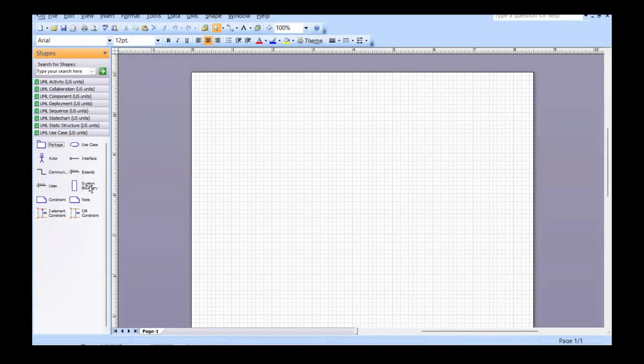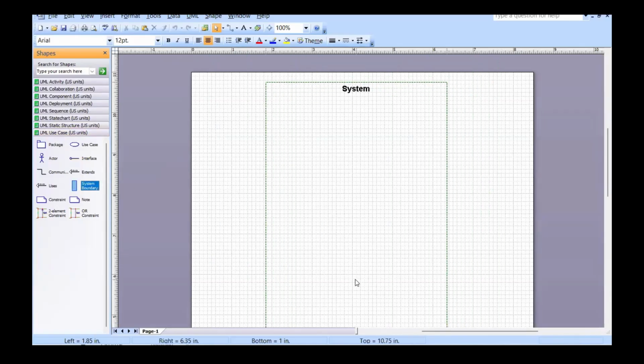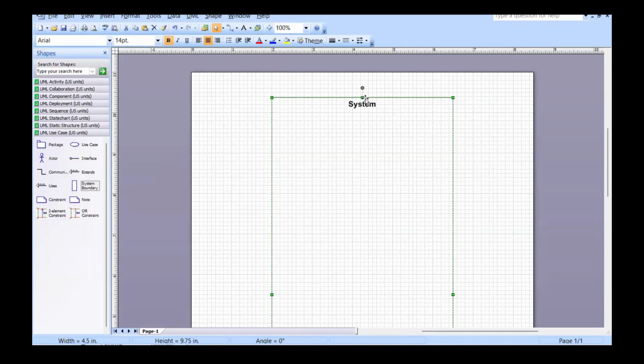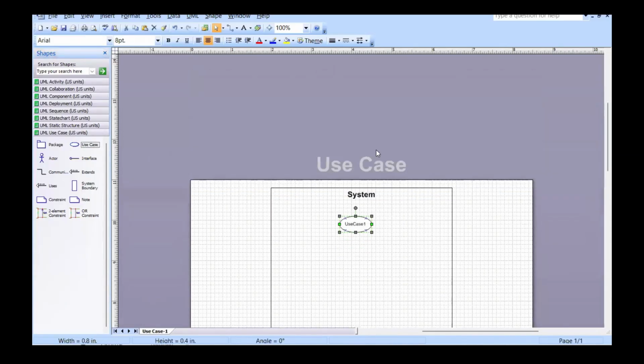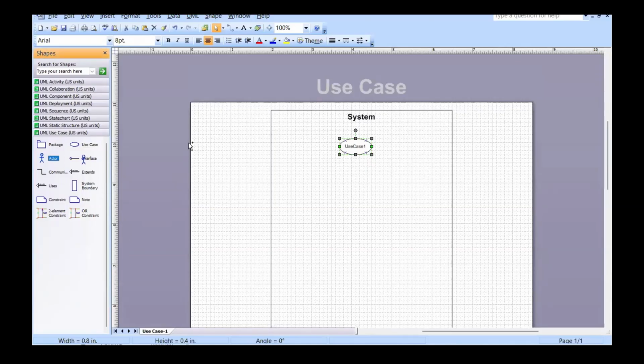Okay, so let's start with the use case diagram. This is known as the system boundary, and here we will draw the system flow. Coming to the use cases, they will be mentioned here, and the actors will be represented in this way.